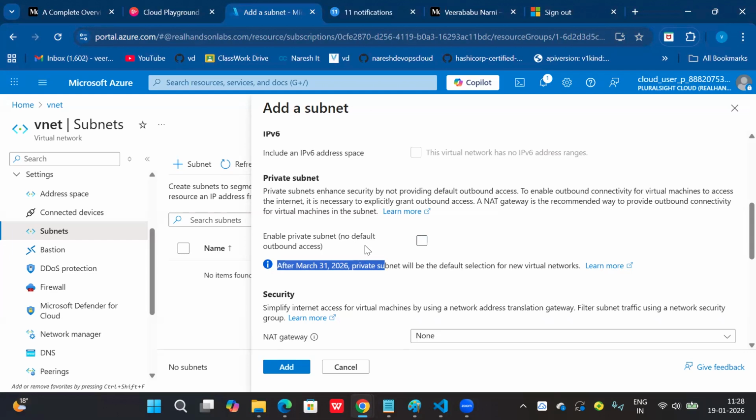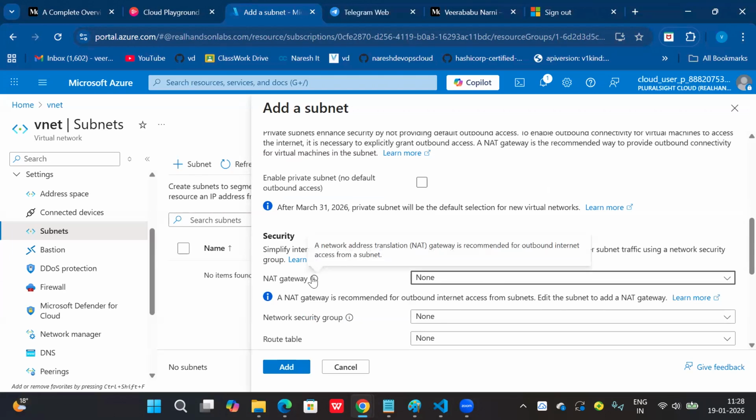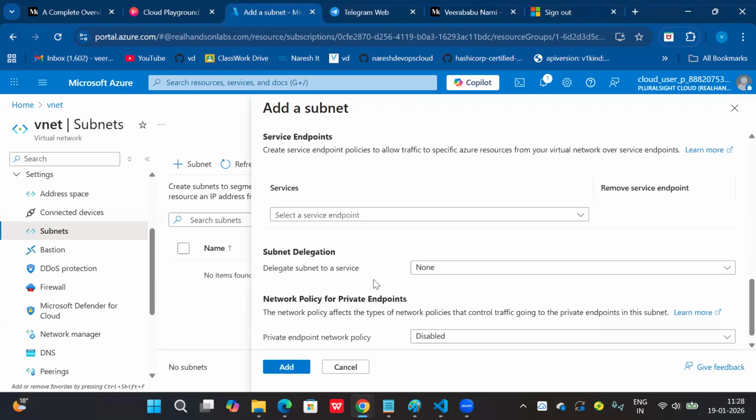You don't need to do route tables and all in the background. There are no routing concepts here. Route tables and all are integrated in Azure. IZ, route table, everything is integrated. You don't need to do anything. Simple. Okay. If you want a NAT gateway, click. If you already have a NAT gateway, you can just click and give a NAT gateway here also. I'll explain NAT gateway in the coming classes.